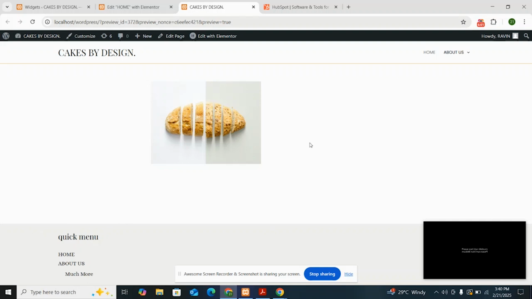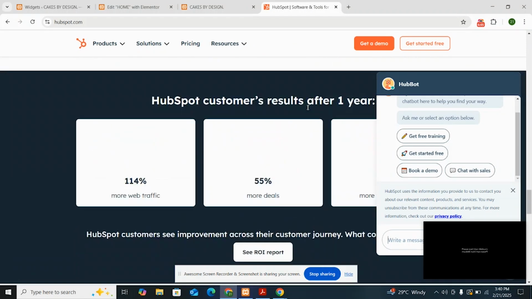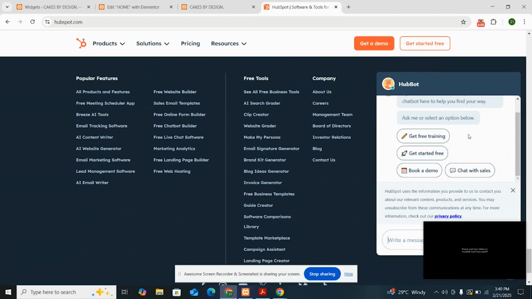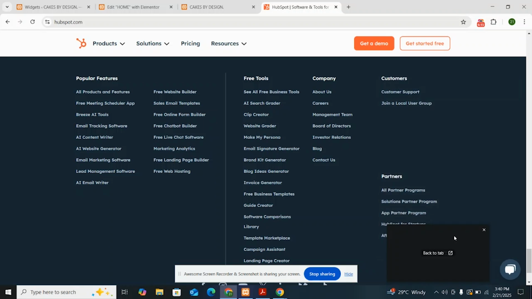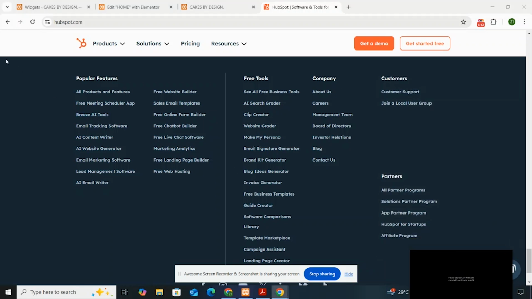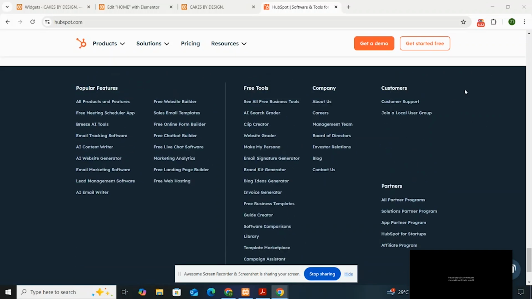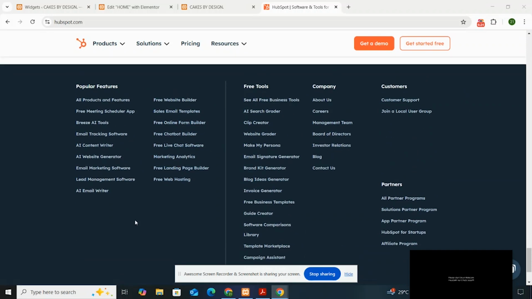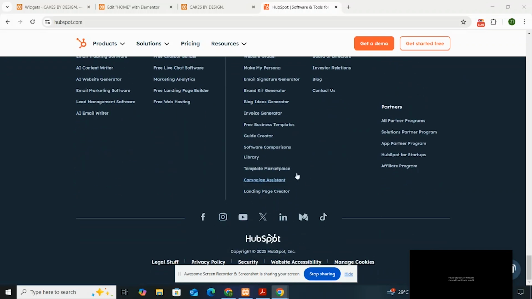Now, let me briefly talk about the footer section. Come back to this website. So there is this section down here, this black section you see here, that contains what seems to be a list of web pages and a summary of other things like app partnership, and also social media links.